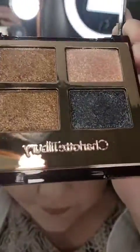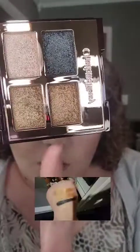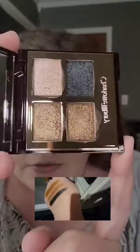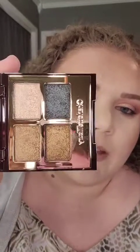So here is the palette. It is interesting. We'll just go with here. There, then we won't blind you. So this is interesting. Is it just me, or are these two shades the exact same? I swatched them, and I literally cannot tell a difference between those two shades at all. I'm sure there's a slight subtle difference, but I don't notice it, especially when you put it on the eyes, you're never gonna know the difference. But this blue shade is a dark navy bluish blackish shade with some silver and blue sparkles in it. It is really, really pretty.